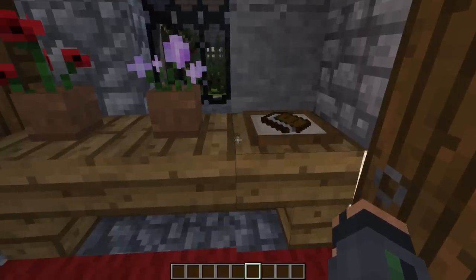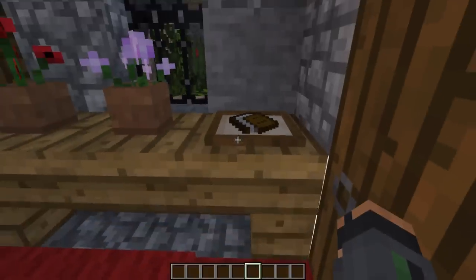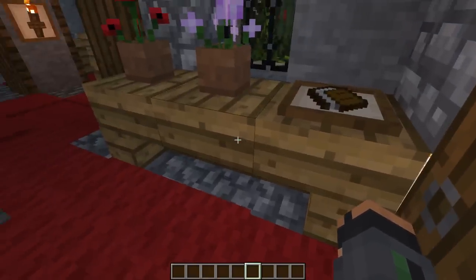A lovely new addition to 1.13 is that we can put item frames facing down and we can put books on top. So that's a little book right there, a little Bible. And don't worry, the shade is a little weird. You're not going crazy. The wood is moving.